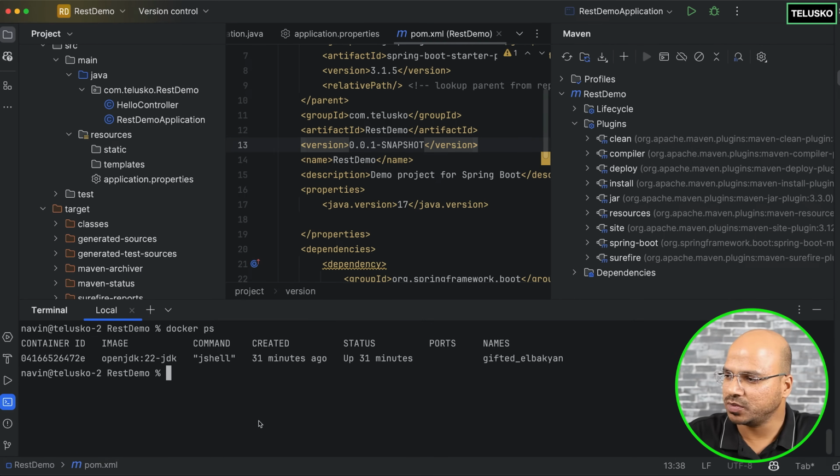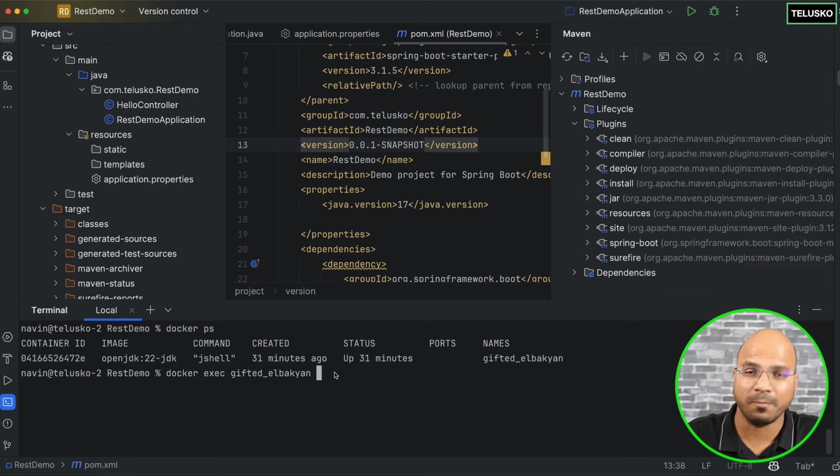So what we can do is we can use Docker exec. Now, we want to execute a command inside the container. And I want to see, let's say, all the files, all the system files here. So I can specify docker exec and then I have to mention the container ID, or the container name will also work. So you can see we got this weird name here, gifted lbacan. So I will just paste it.